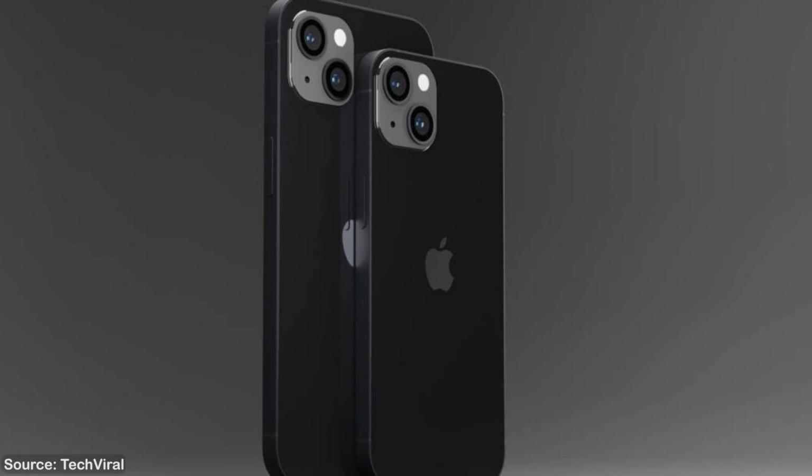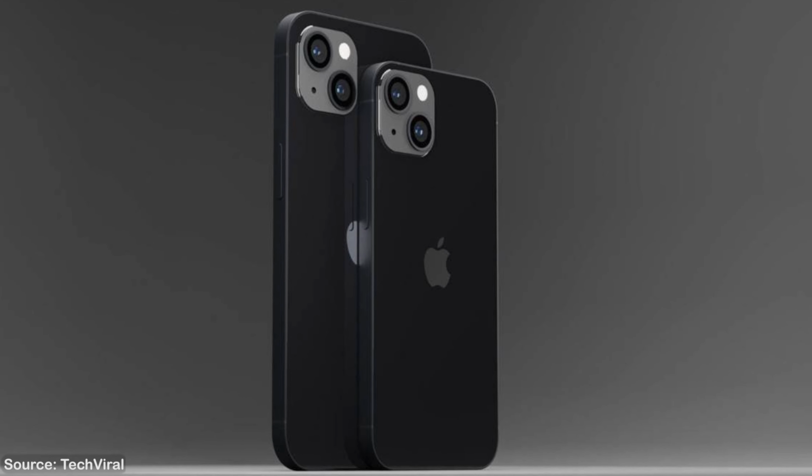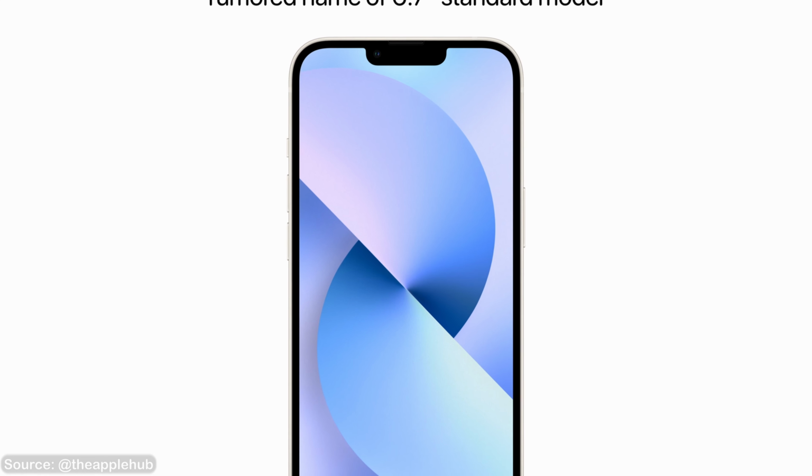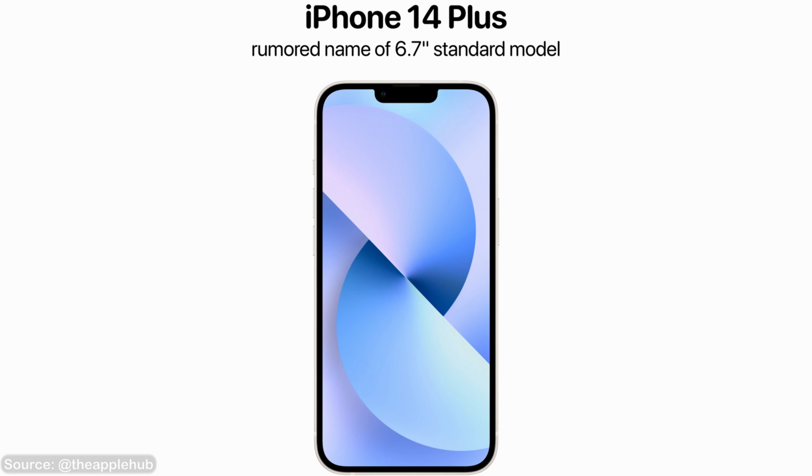Apple will make this change because the mini wasn't bringing in enough sales over the past few years, and people just want larger and larger screens nowadays. Instead of the mini, Apple is going to offer us a much larger iPhone 14 Max, which is going to feature a 6.7-inch display. Recent leaks also suggest that the iPhone 14 Max might actually be called the iPhone 14 Plus, which was last used with the iPhone 8 and 8 Plus to signify just a bigger display. Nothing better about it, just bigger.